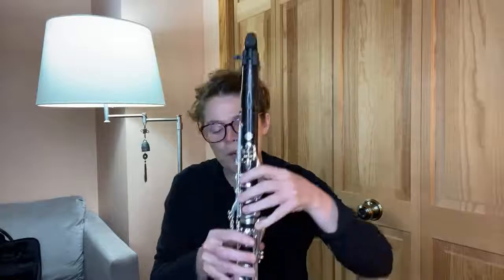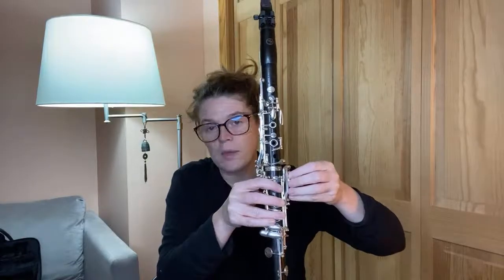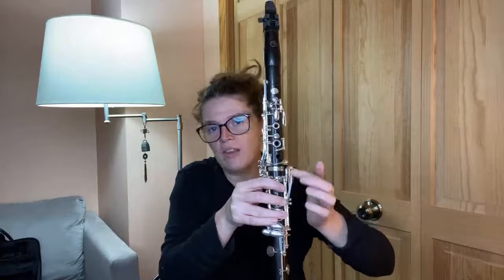For pieces in the key of B — like the Françaix Concerto or Daphnis and Chloé — I would consider putting the E-flat lever back on. I did try the Uebel clarinets in November and they had a lever I could reach. You can try different clarinets where you can reach the lever better, or you can actually modify the E-flat lever to make it easier to reach.